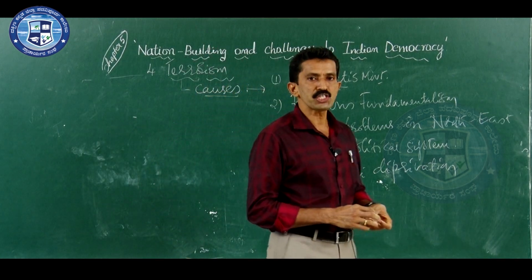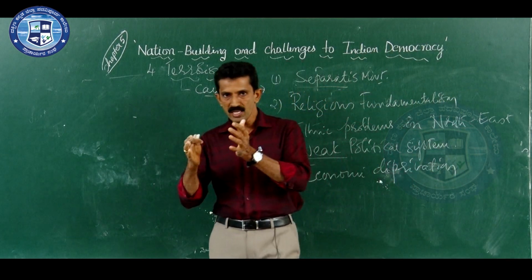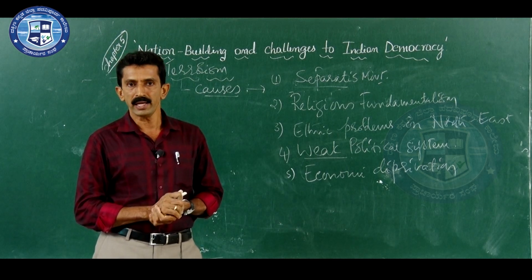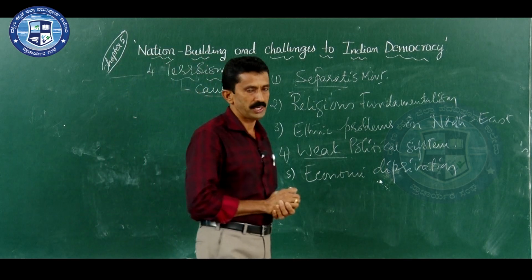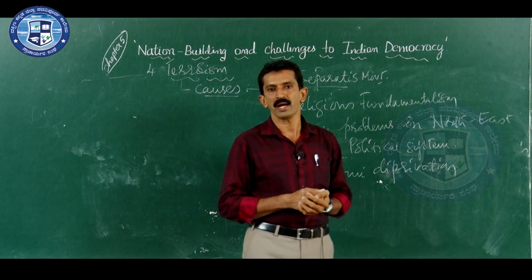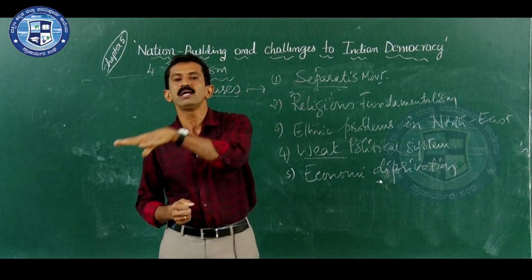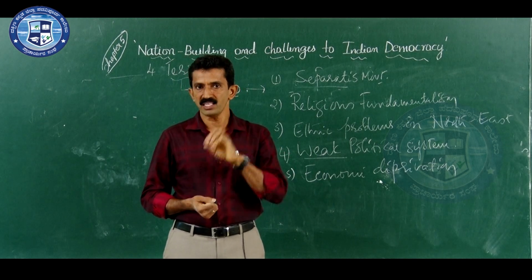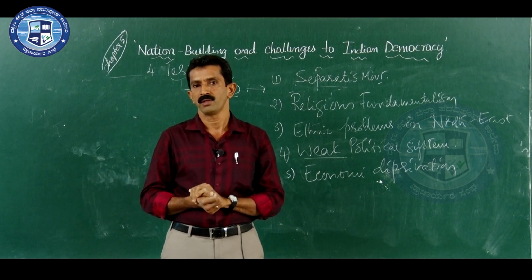And the exploitation of the poor by the rich people created a society of haves and have-nots. Today in Indian society, the economic resources are not equally distributed. There is a hierarchy in the society, upper class and lower class, and the upper class, the rich class of the society, is exploiting the poor class of the society, and this created a gap between the haves and have-nots.